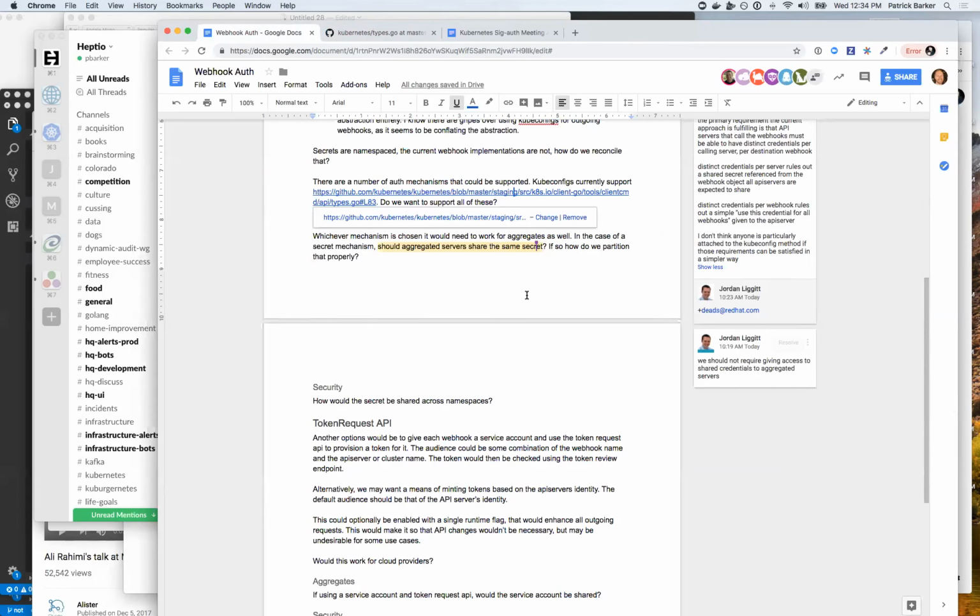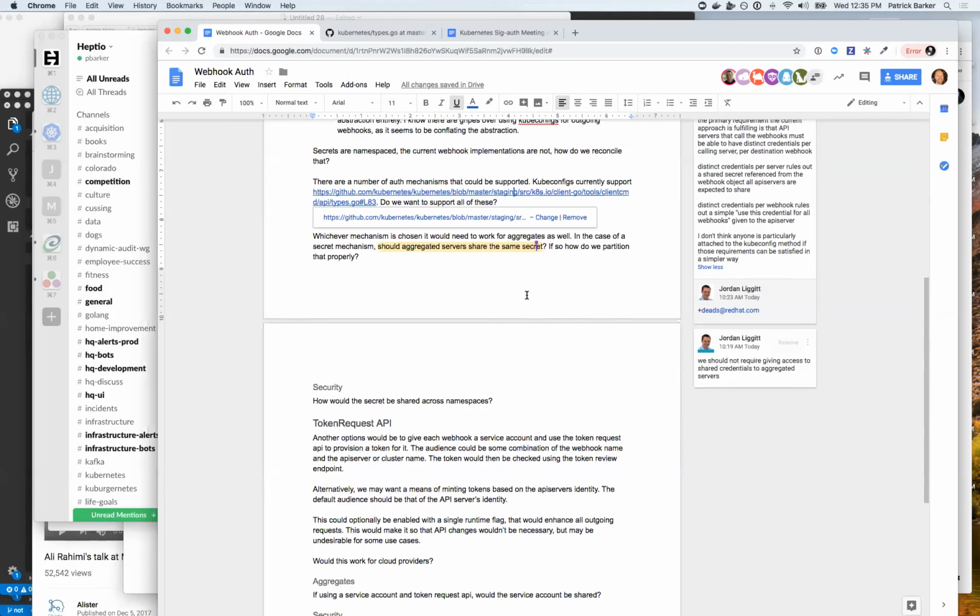So admission and audit, both types of admission webhooks and audit webhooks. The current approach pulls authentication information from a kubeconfig that's given to the API server via a flag, with the destination information from these dynamically configured webhooks.